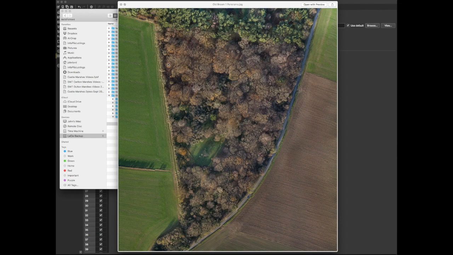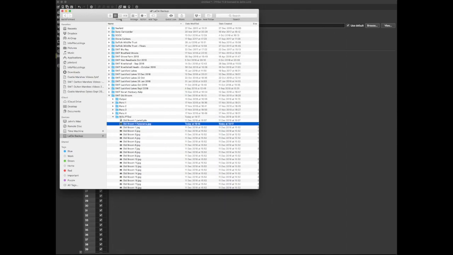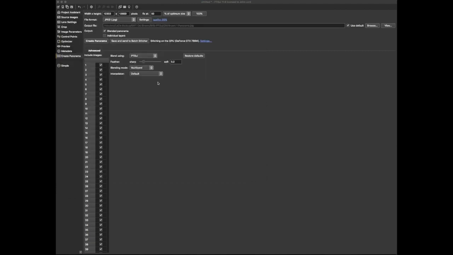And that is fairly high resolution as before. So there we go. That's a way of doing some rather difficult surveys where you have trees or water, where you can use PTGui for something that really was not designed to do, but it is incredibly useful.